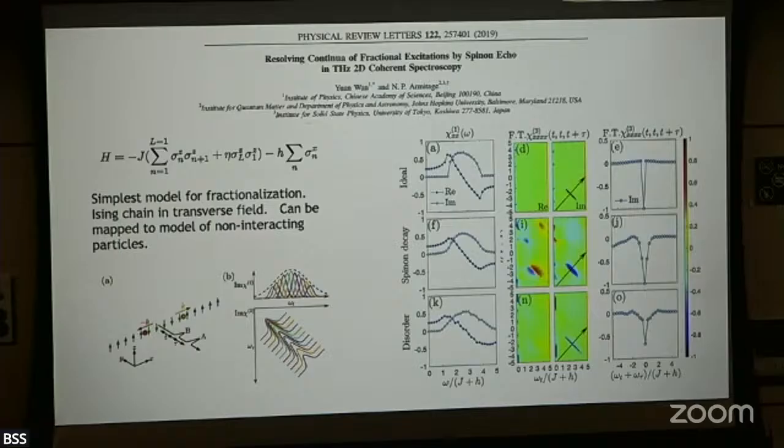A cut in the off-diagonal direction is here. It's a delta function, negative for reasons. There was some convention we introduced in this paper. Now the real model is integrable, so what we did here is introduce T1 and T2 times by hand. You either have this domain wall excited or you don't, so that's a two-level system. So just in the equations of motion, we put in T1 and T2 times, and you can compare this to that. What you can see is there's a little bit of broadening on the edges, right? So now there's, if you will, spin decay. You go from here to there, and you can see, yeah, it's a little bit broader on the edges.